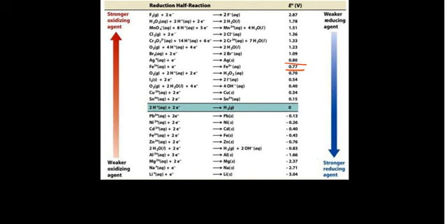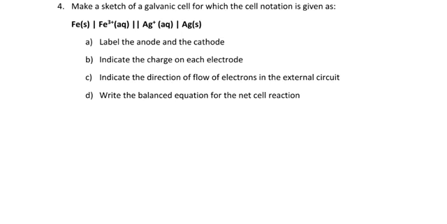0.8. So which one should we reverse if we are to maintain a positive answer? Remember, since these are both positives, if you reverse one it becomes negative. So we should reverse the one that is less, so that we still remain with a positive answer. So the iron will be reversed, making it the anode. That's confirmed. So this remains the anode because it's supposed to be reversed. That is the cathode. So make a sketch of a galvanic cell.